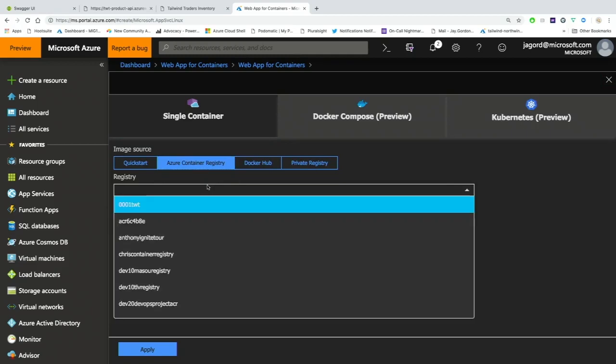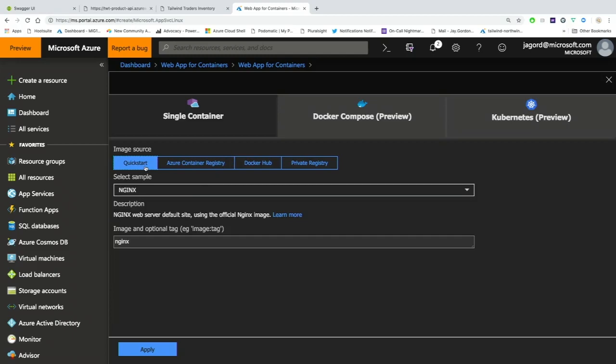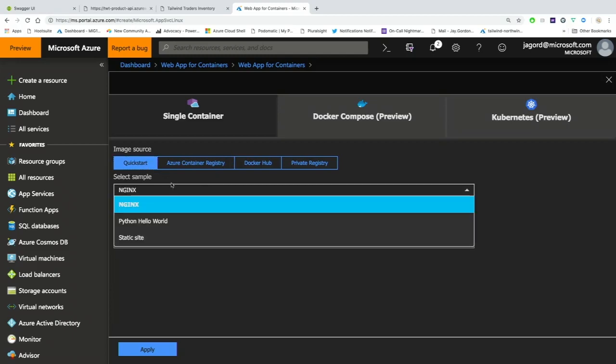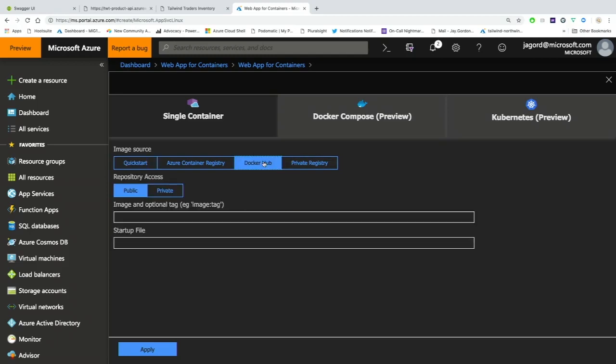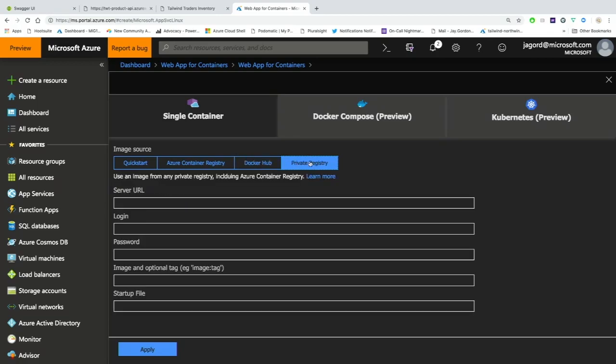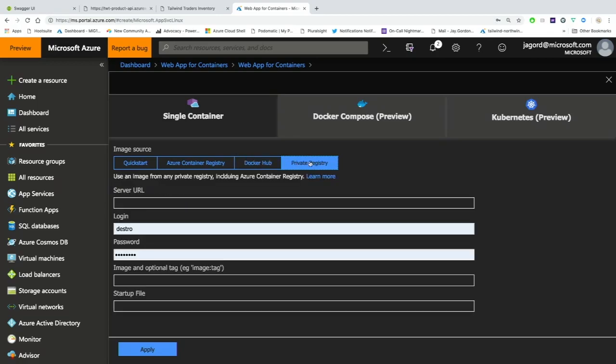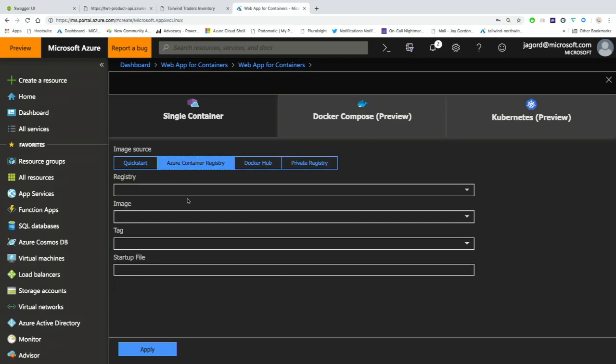And so what we're going to do is find our registry that we've already created, because we have a couple of different options. Now you can use quick starts, and there are a couple of demo containers if you want to get started trying with them. So Nginx or a Python Hello World. Docker provides you with a place to store, but that's a public registry. You can create your own private ones if you'd like to. It's a little bit more work, but we provide you obviously with a hosted option.